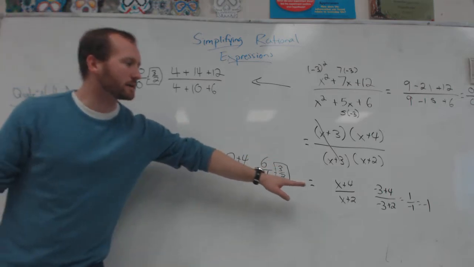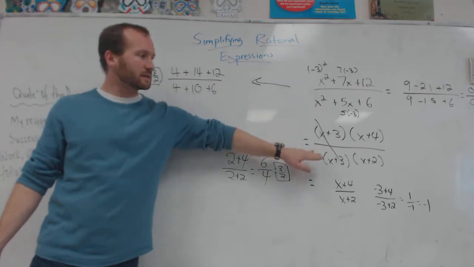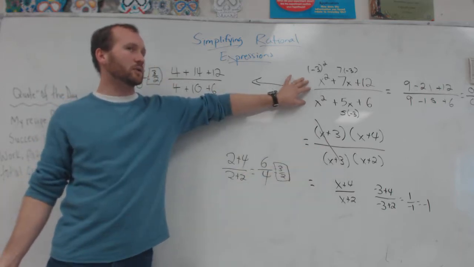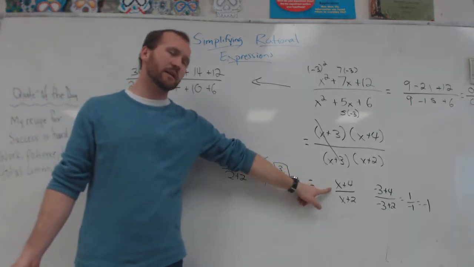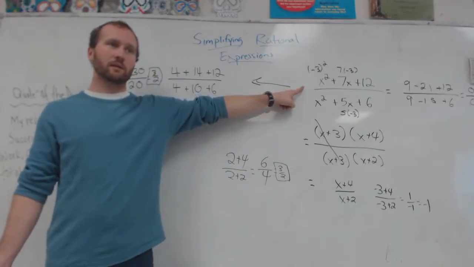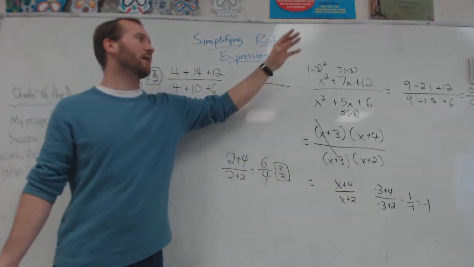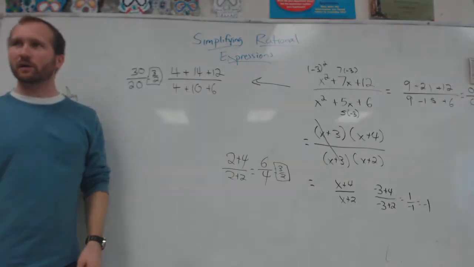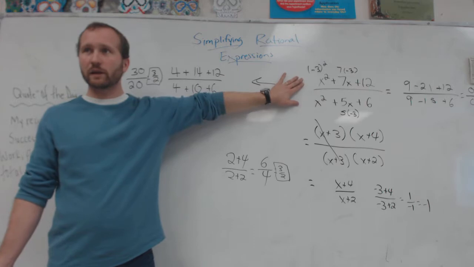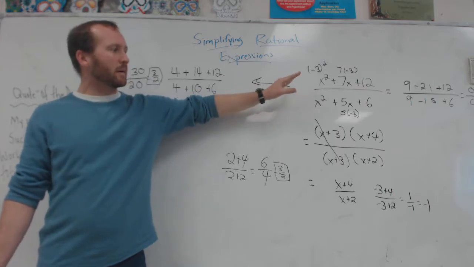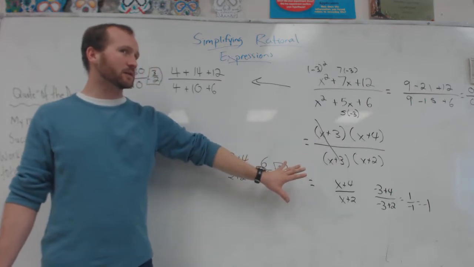So any number that you plug into this, you will get the same thing as if you plugged it into this. This is a simplified version of this expression. Now, if I were graphing something like this, I would much rather plug into this than into this. Wouldn't you? I mean, it's a lot easier to just add 4 and add 2 than it is to square and times 7 and add 12. And so that's why we do this, is to get a simplified version of a complex expression. But in doing it, we are simplifying something out that does sort of affect our answer.